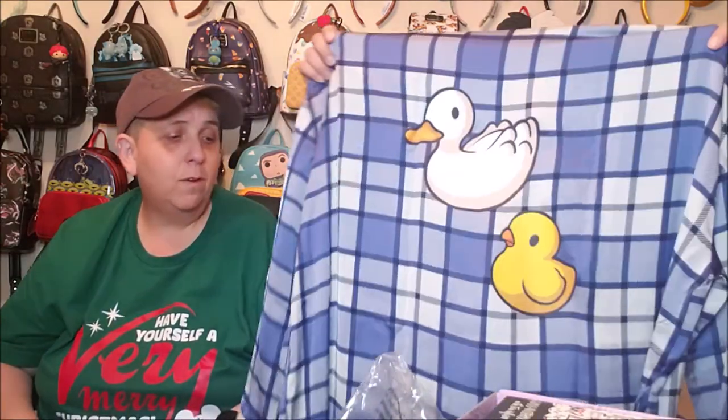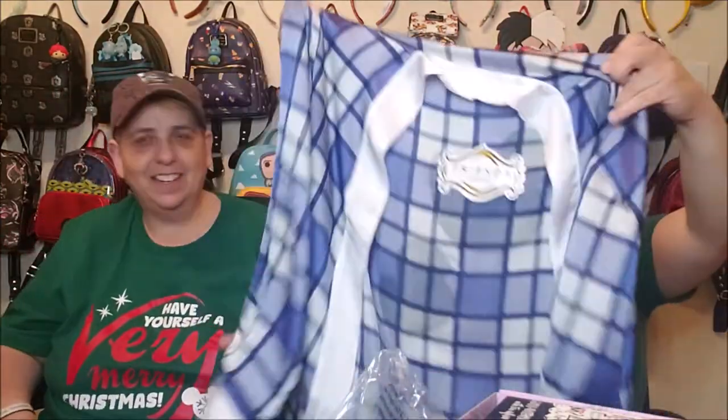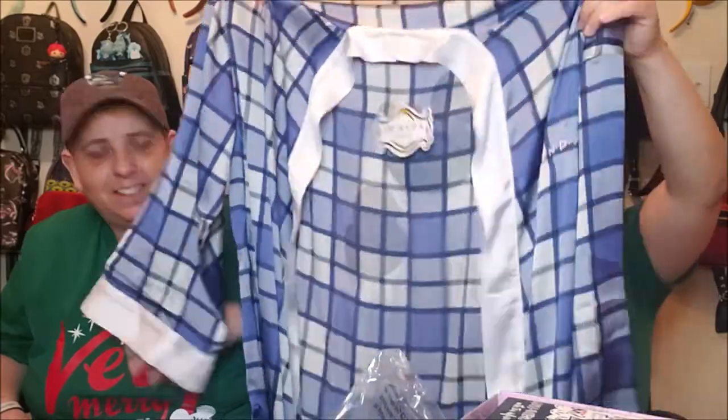It's a blue plaid. It says lounge. I bet it's a lounge robe. Oh my gosh. Is this maybe the print of the robe that Chandler is in whenever he breaks up with Janice and he's actually bummed about it? Oh, maybe. Is that the chicken and the duck? Oh, that's cute. And this is very thin. It's more of an aesthetic than actually useful, but it's very long.